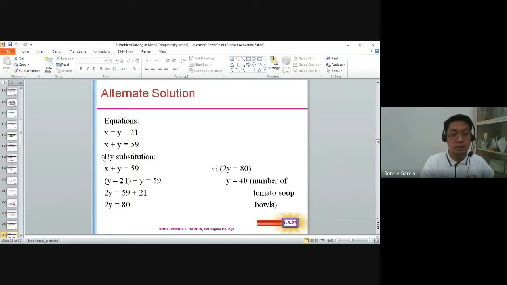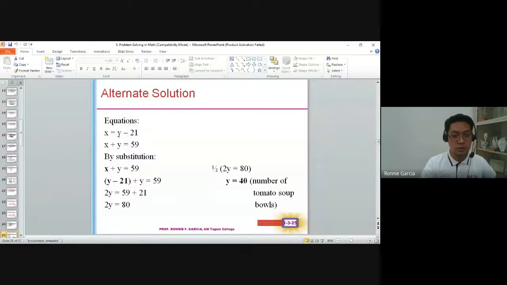So ang substitution ang mas appropriate diri kay naa na man tay value sa x, x is equal to y minus 21. So kaning y minus 21, imuha ni siyang i-plug in sa x, kaning sa x plus y is equal to 59 sa second equation nimo. So katong x nimo diri sa x plus y equals 59, himuon nimong y minus 21. So kaning x nimo ng y minus 21, I hope you are following. Then plus y is equal to 59. So the same lang gihapon ni siya. Gipulihan lang nimo ang value sa x with y minus 21. Because x is equal to y minus 21 based on the first equation.